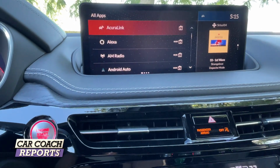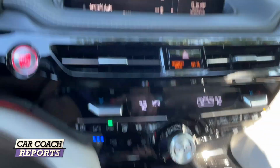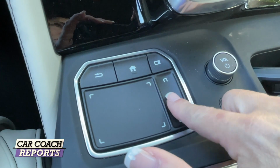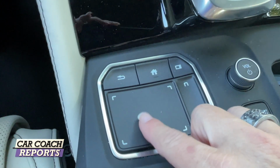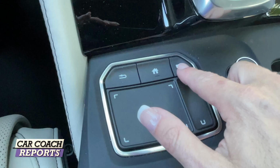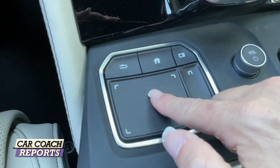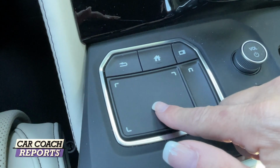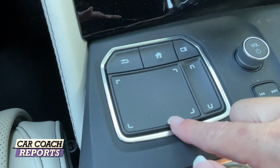And if you swipe over, you can get a list also as well. And you don't have to use that split screen. There is a split screen adjustment that allows you to pick the different adjustments. This is the touchpad I cannot stand. You can put in that little side pod or not, pick what you want, or hit your home button. I find this very frustrating personally, and I'm sure you get used to it if you own it, but this is the major negative to this vehicle.